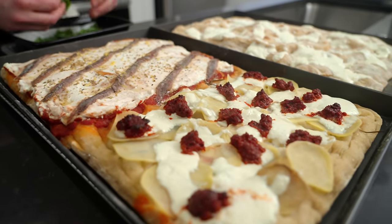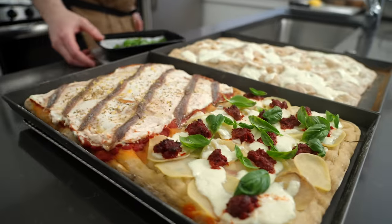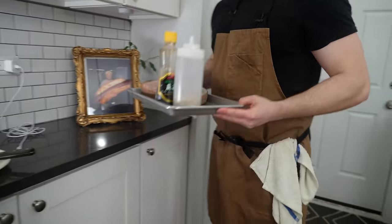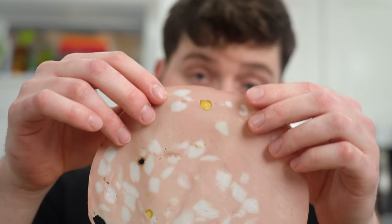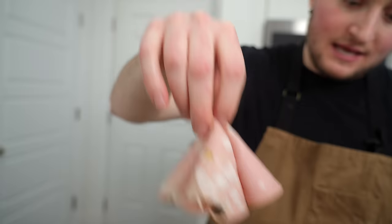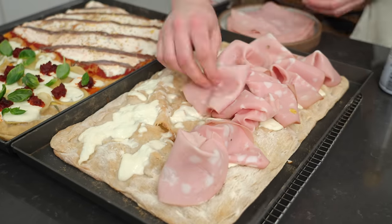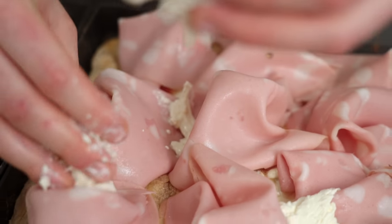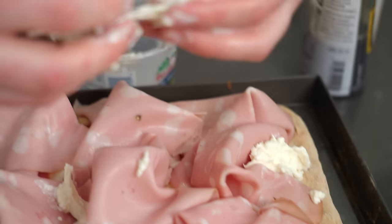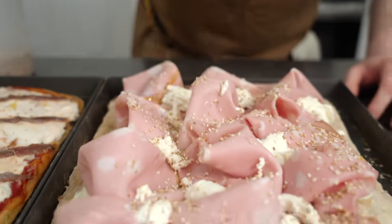For our potato and 'nduja side, I'm just going to take some nice small basil leaves. I think all these pizzas could probably take some olive oil — it is Italian food after all. Last but certainly not least, the mortadella. It's essentially Italian bologna. This one actually has pistachio in it too, which I really think is a fantastic thing. I like to pinch them like a little dress like that and just lay them while maintaining their height. To finish off, I've got a little more burrata — I'm going to squeeze some pinches into our crevasses here. We're going to go mortadella sesame — this is a Banchi thing I saw. We're going to pop our sesame seeds on. I love toasted sesame oil, so we're going to pop that on to embellish those sesame flavors. This is very strong — you don't need a lot of it.